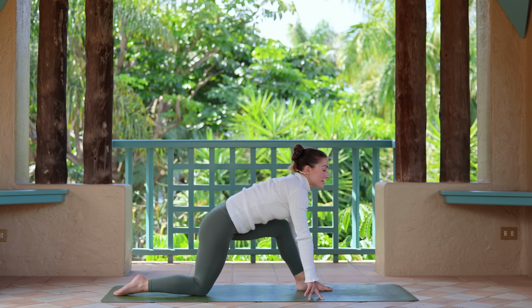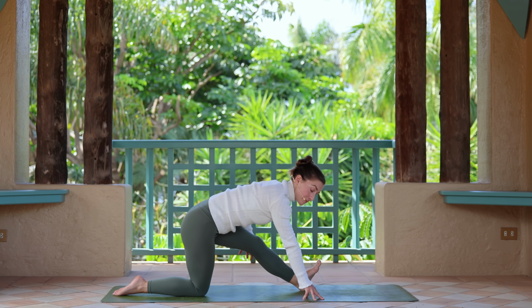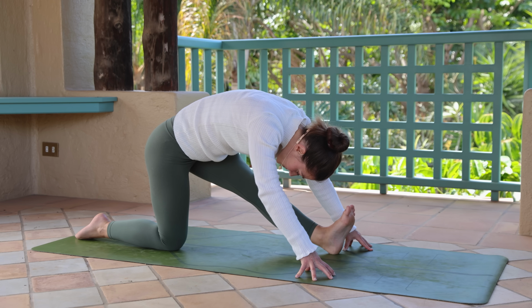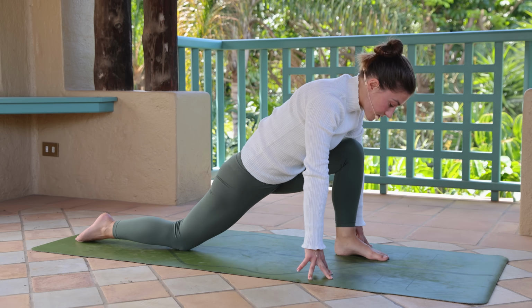Exhale, send the hips back, straighten the front leg. Flex the foot for half split. You could always keep a little bend in the knee if it helps. Then pause here. Rebend the front knee, coming back to your low lunge.